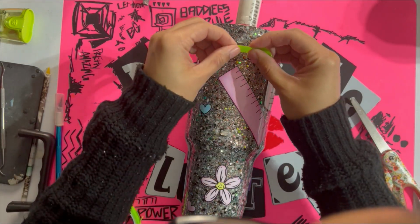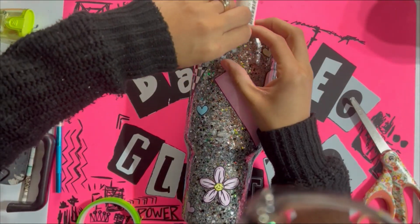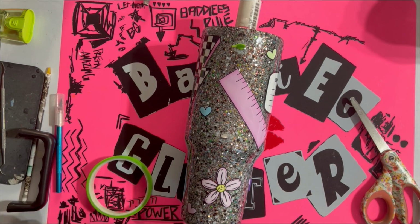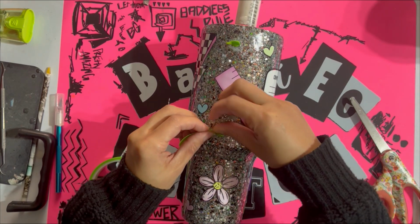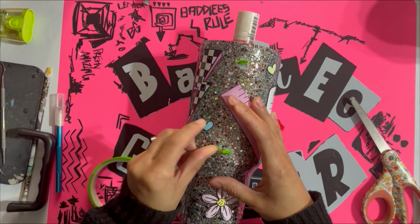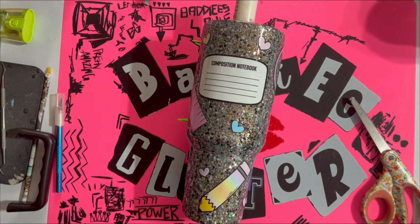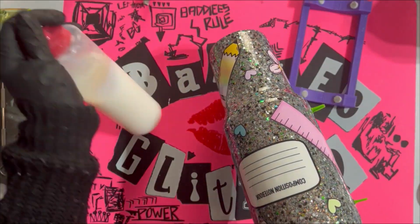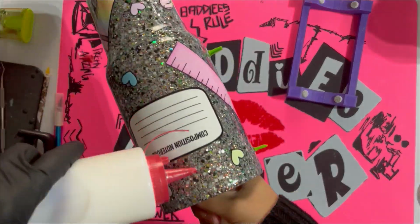So we are finished with our application of the decals. Quick, simple, and easy. Probably took me all of 5 minutes to do, but no one wants to watch me put them on for 5 minutes, of course. We're going to get ready for our final coats of epoxy so that we can be done with the epoxying process of this cup. And I'm going to, once again, take my painter's tape. This is 1/2-inch painter's tape. And we're just going to cover up those prongs where our cup handle goes on the cup, to make sure that those don't get epoxied over when I am epoxying.